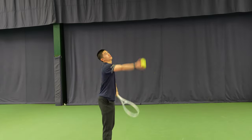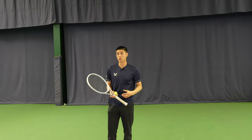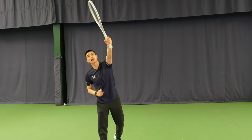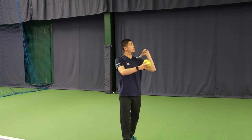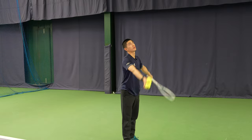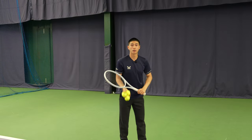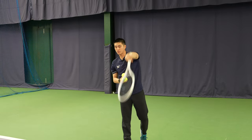So the first part is full flow — edge of the racket. Second — strings. As you can see, you can also stop at contact as well. This helps you feel what it's like when you are relaxed versus tense. Relaxed — edge, then relaxed — strings. I want you to notice carefully where my racket is facing: from the edge when pronating, it's going to finish outwards. This is also known as the infinity or the natural figure-of-eight motion — hit, then return back to the neutral position. Edge of the racket, relaxed, back to the neutral position.